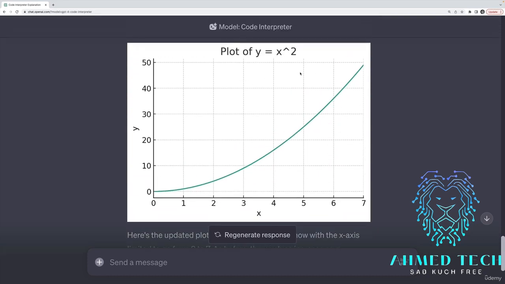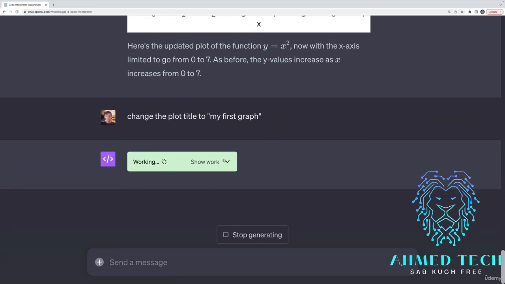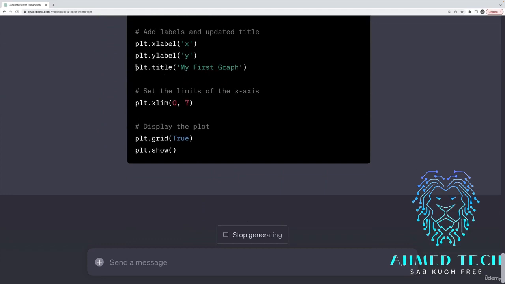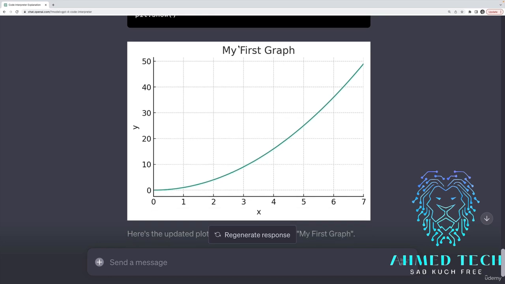And then it generates me this, and I can ask it to change the label. So I can do whatever I want. I'll just end with one more example. Change the plot title to my first graph. And then it changes the code. And you can see right here, it sets the plot.title using the matplotlib method called title to my first graph. And now my graph has that title, my first graph. And there's tons of things I could ask it to do just with this one plot. I could have it change the color, change the line style, change the labels and the axes. Not to mention what I'll show you in the next video, where we can have it generate all sorts of plots and data analysis on a real world data set, not just y equals x squared.